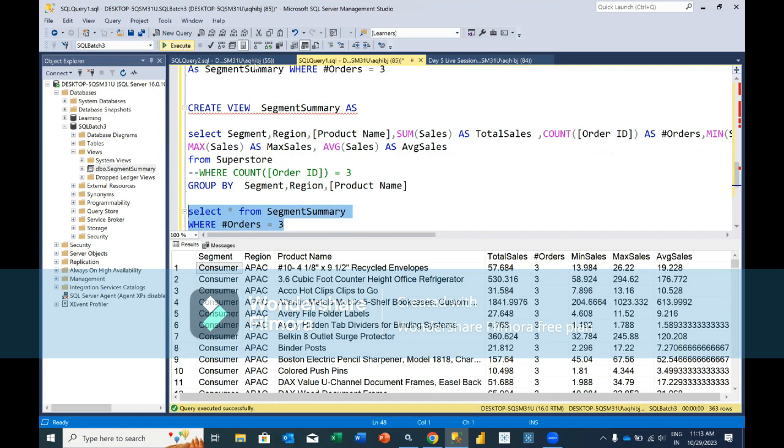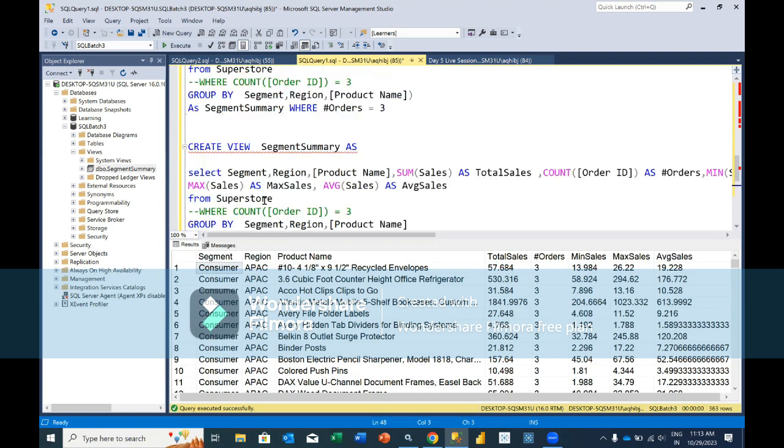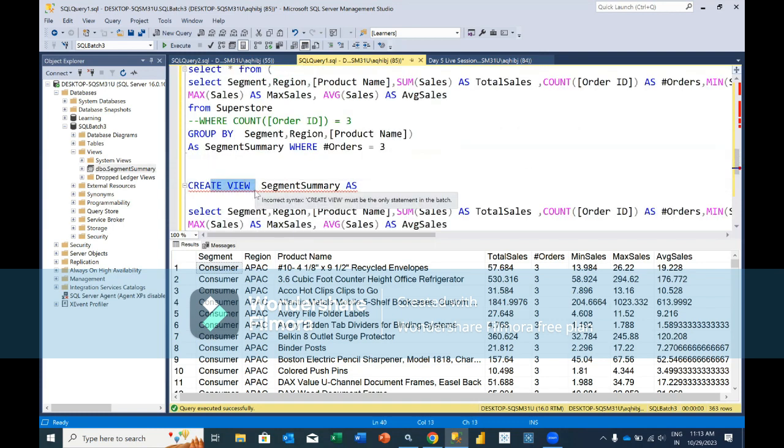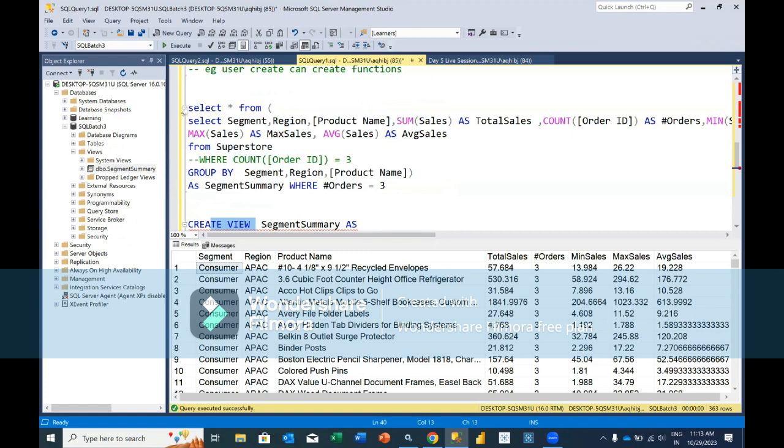Very beneficial. Why is it beneficial? Whenever you create some query and use some aggregated functions, and on top of those results you want to perform some operation: option 1, if you have access to create objects, create that as a view so that it becomes a virtual table and then you can write whatever queries you want on top of that result. Second, if you don't have the option to create a view, maybe you don't have permissions or something like that, then you can go with the second approach of subquery. Any query, you can make it as a subquery. This entire subquery, which I have called segment summary, you can even call inside your joins.